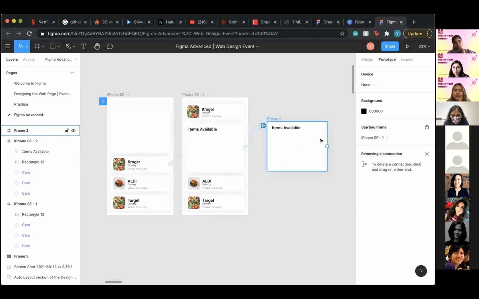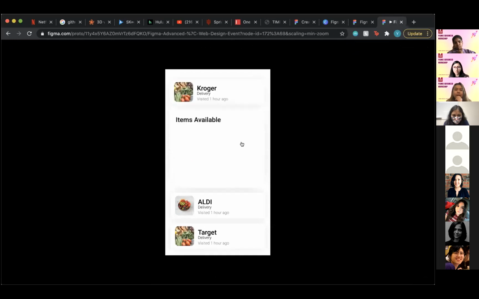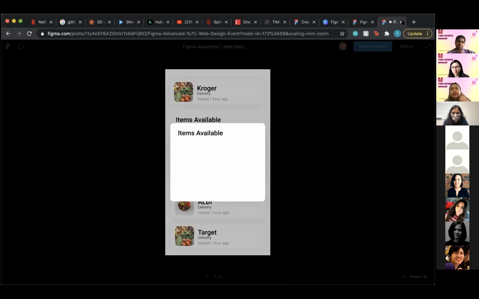We can see what it does in present. This is the same as before, but now when you click on items available, the frame pops up in front of the previous screen as a background. So that's what open overlay does. It just opens up the frame in front of the previous screen.